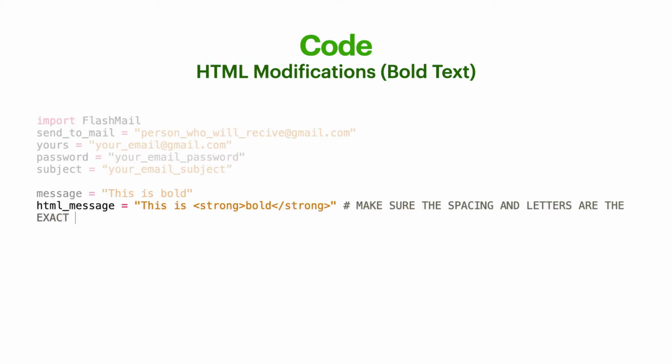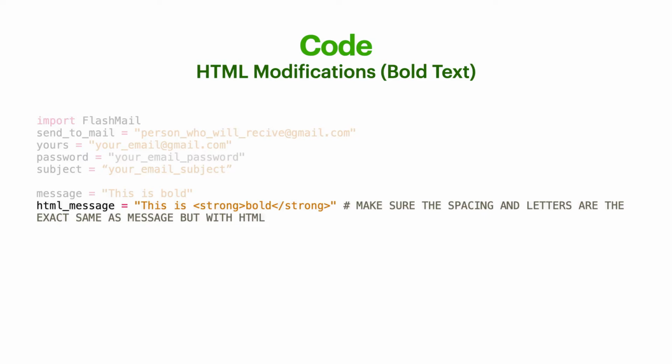And then this is the most important variable, the HTML message variable that we have to create. It's just a string, just another variable, but the content of the string of the HTML variable is actual HTML code. If we observe this HTML message string, you see that we have a strong tag, and anything inside of strong tags becomes bold in HTML.